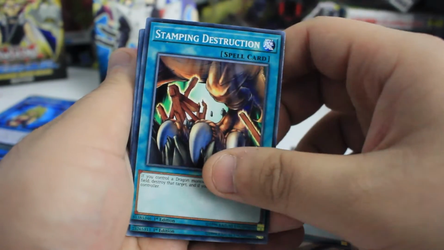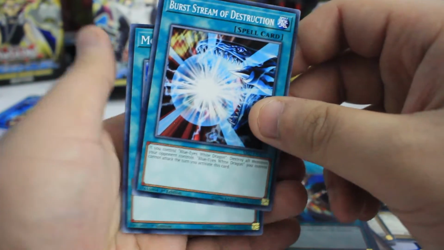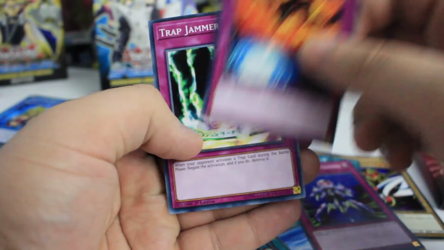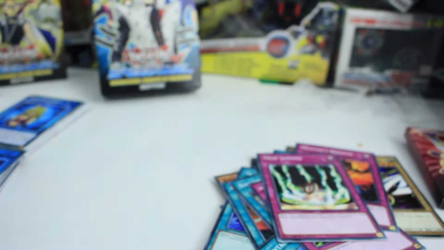Flute of Summoning Dragon, Stamping Destruction, Cost Down, Burst Stream of Destruction, Mountain, Interdimensional Matter Transporter, Dragon's Rebirth, and Trap Jammer. So yeah, that was the Kaiba deck.